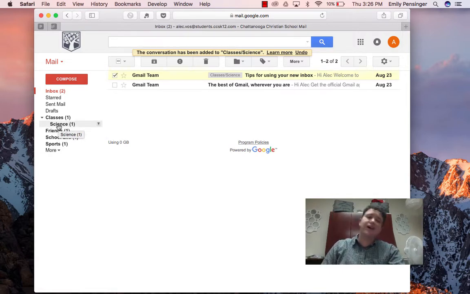Some of your classes you're not going to get a lot of emails for that you need to save, so you might not want to make folders for all of them. So ask questions if you need help, but I strongly recommend that each day or almost every day you take a minute and clear out your inbox, stick stuff in folders, or delete it to keep your inbox clear so you can see the emails as they come in that you need to see.